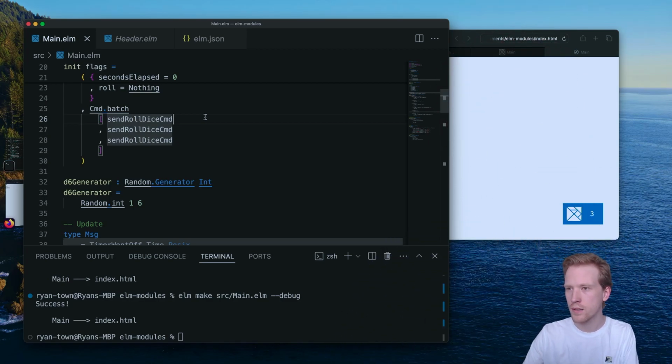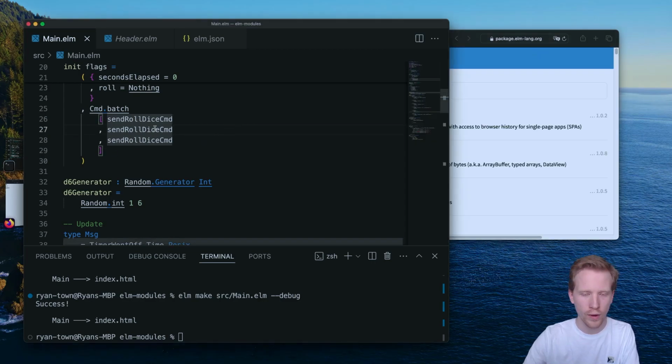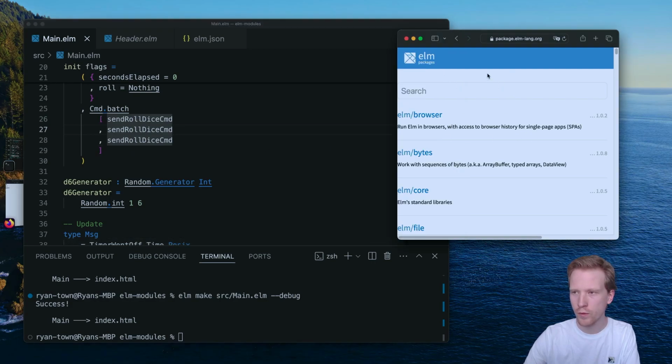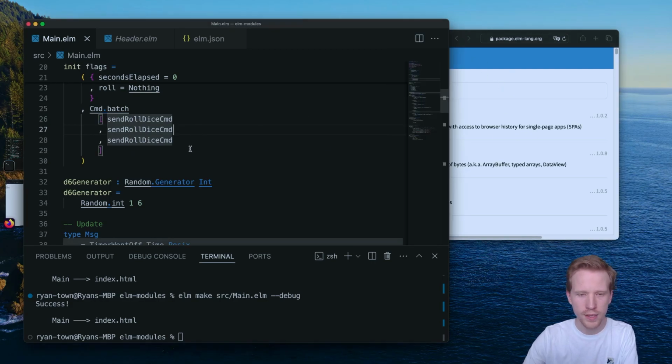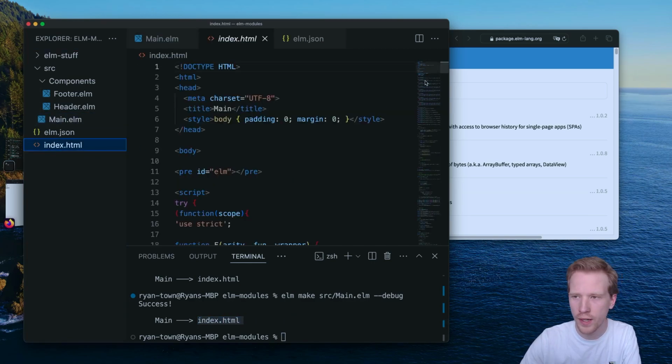So let's hop into our editor and we're going to move away. I'm going to get a little smaller here and we're going to basically stop using Elm Reactor, and just talk about, if you have an Elm program like this one that we've been working with, how do we get this to work with an HTML file? Previously we've been using Elm Make to compile directly to HTML, and we get this generated HTML file with a bunch of garbage in here.